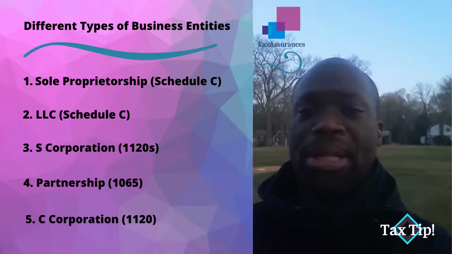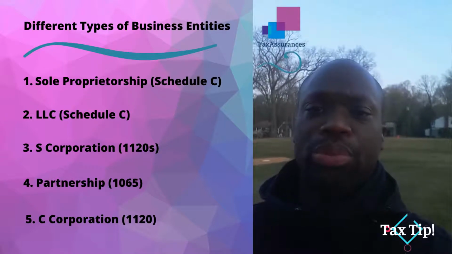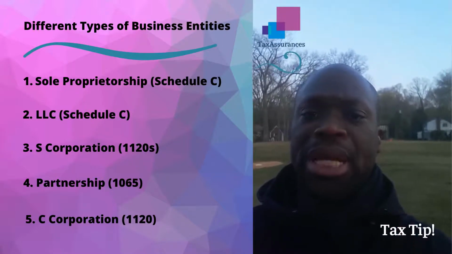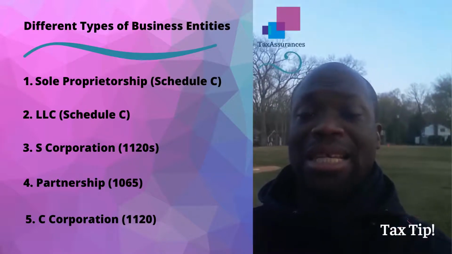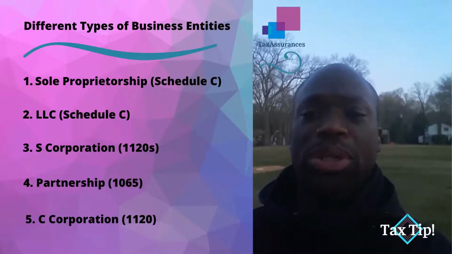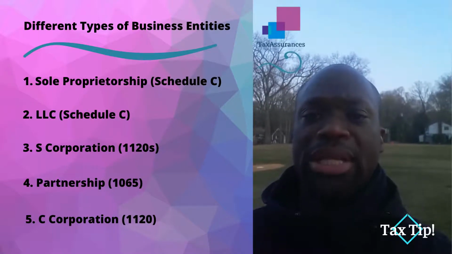Obviously, most people know about the partnership. At the end of the year, someone's going to be able to file a tax return for those partners. They're going to use what's called a 1065, and that 1065 is, again, just a summary of what happened with the partnership for the year. They're also going to have a summary of what went to each individual partner at the end of the year.